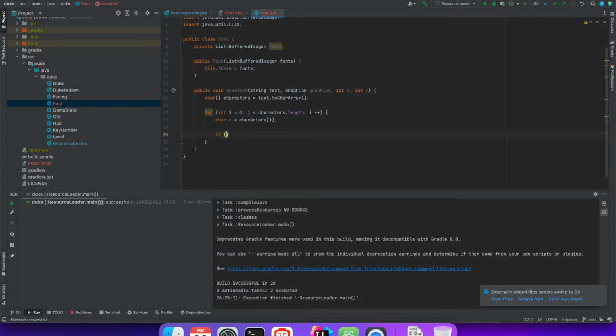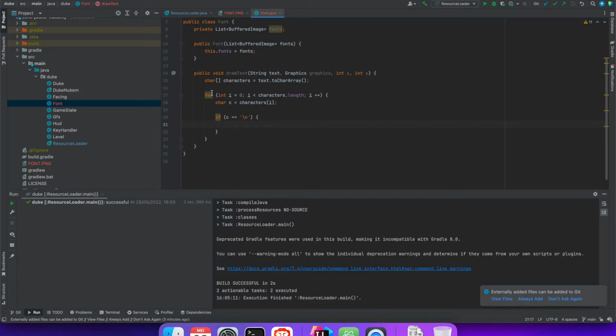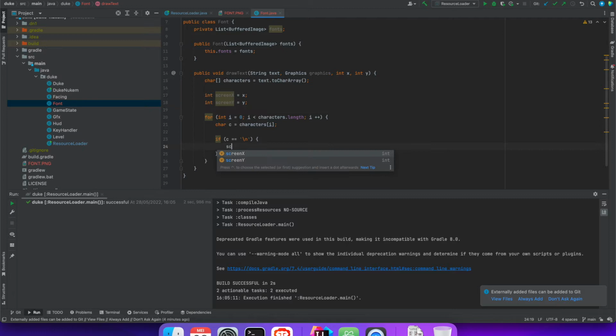And then if we have a new line, let's do that first, because that's easy, because then we don't have to draw anything. All we've got to do is update our X and Y position, so we probably need to keep track of where we are. So screenX is X, screenY is Y. Then for a new line, we need to increment screenY by the font size.